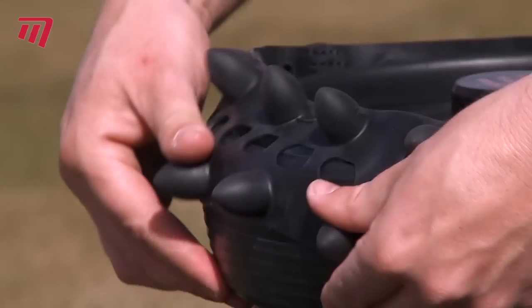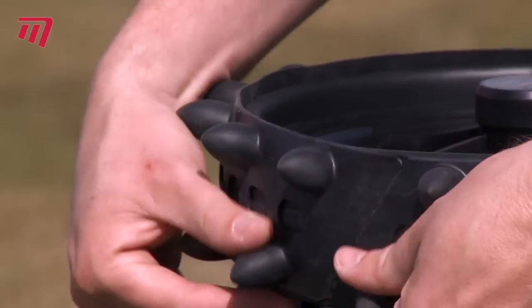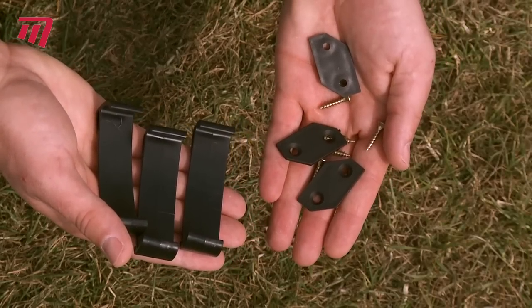The sturdy rubber band simply wraps around most electric and pull trolley wheels and literally lifts the trolley up off the ground. Each set comes with fitting clips for both electric and pull trolley.